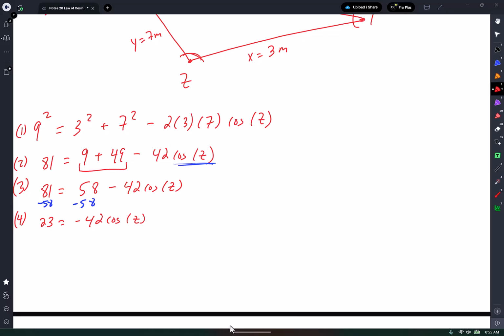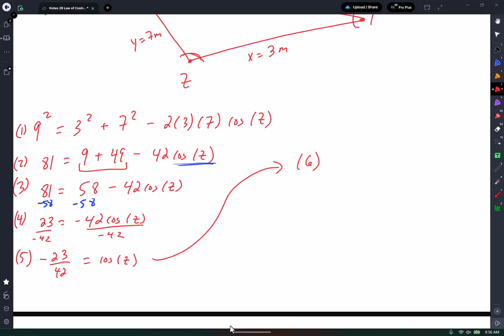So that's the biggest error. Sometimes you guys put that 42 with that 58. No, that 42 is with the cosine. It's a product. Are we still okay? Okay, I want to get rid of that negative 42. And no yawning because you guys are going to put me to sleep. How do I get rid of it? Divide. Divide by negative 42, divide by negative 42. So there's my step 5 here. I'm going to leave it as a fraction and just put the negative in the front. 23 over 42 equals cosine z. So get up to here. I'll write step 6 over here.